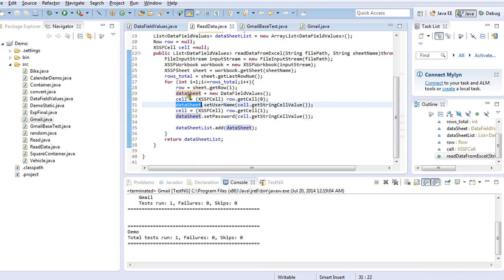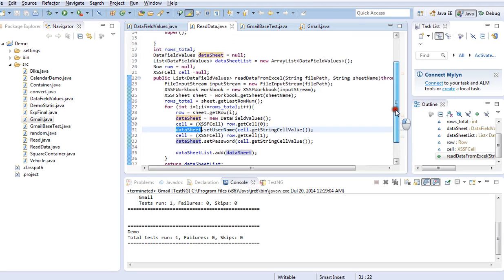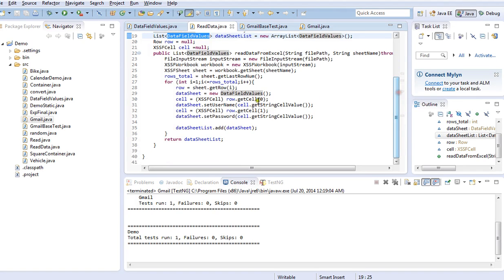After adding all the data to this object, I will create one list collection, and I am going to add the object to that list. That's an object I have created using list collection. If you observe here, I'm using data field value to make it very specific to my class only. So it will accept all the data which are present in this class.